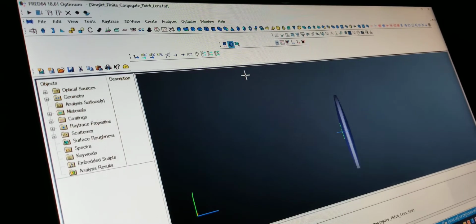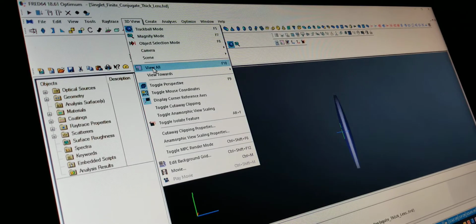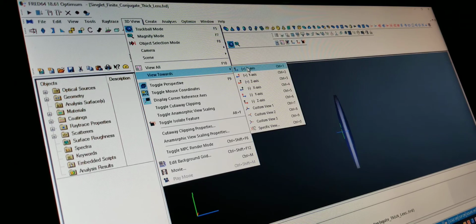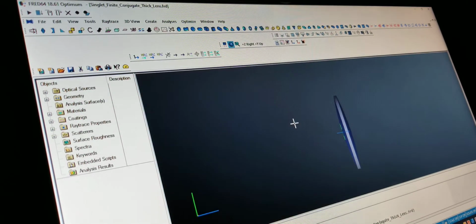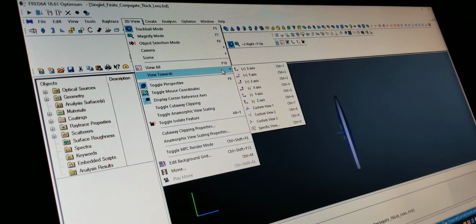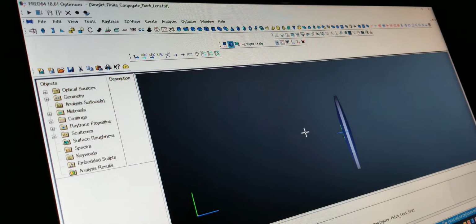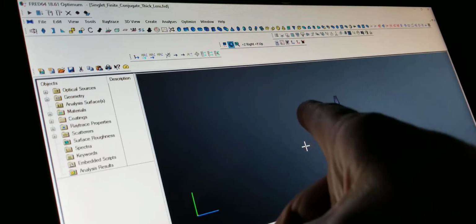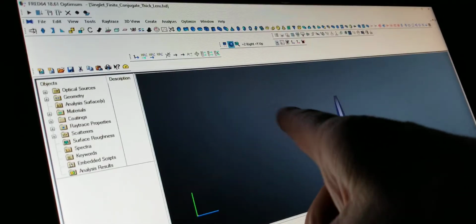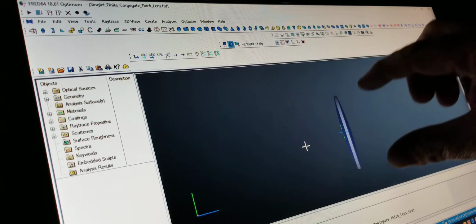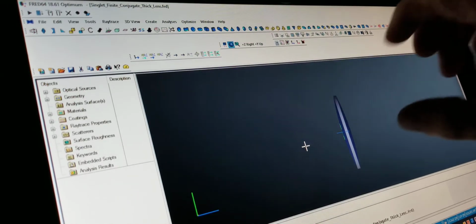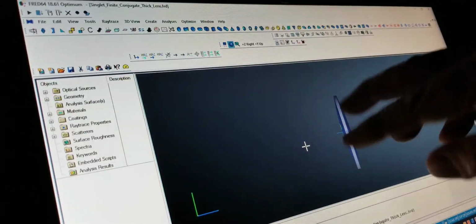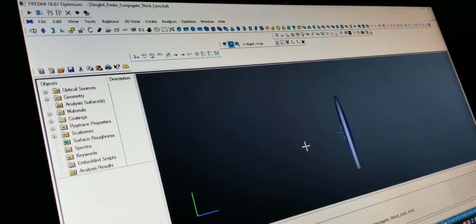If I go up to the 3D view and click on view towards, the first one, everything is oriented such that the Z direction starts at 0 here and then goes this way. So we're going to be building things after this, or putting light sources in front of it, or we can build either way, as long as we don't get confused with our pluses and our minuses.